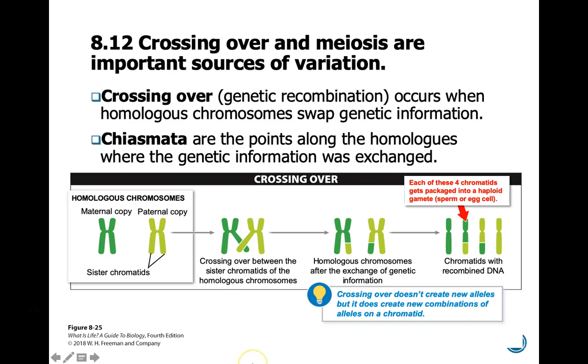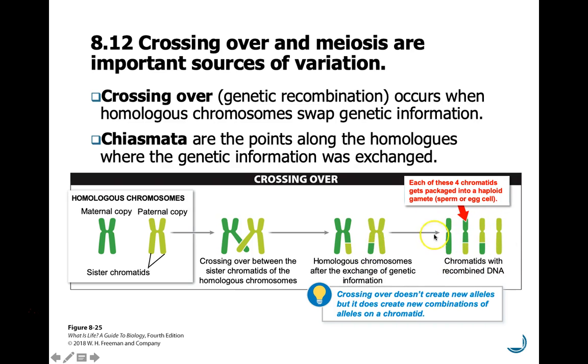Now chiasmata actually occur at several locations along the chromosome, and the more chiasmata there are, the more stable, the more likely that chromosome is going to stay together. Eukaryotic chromosomes usually form 2 or 3 on each arm of the chromatid, but we're just doing 1 for simplicity. So they line up, they link up, they go to the metaphase plate together, and then at the metaphase plate they are pulled apart, and the result is that they leave behind some of their own information.